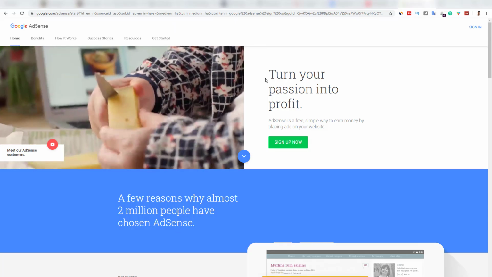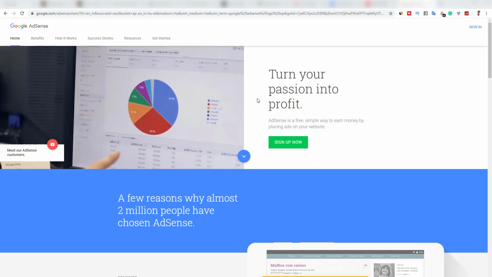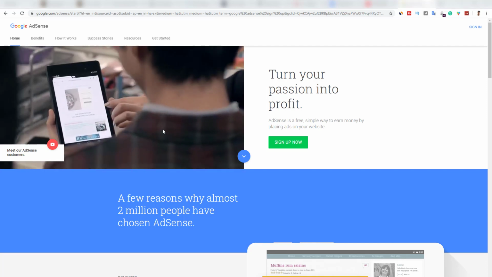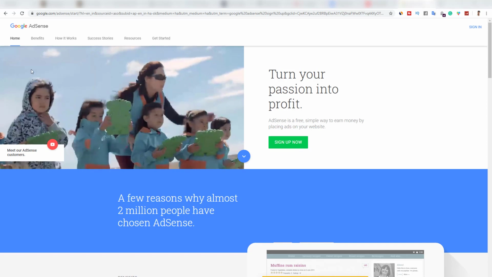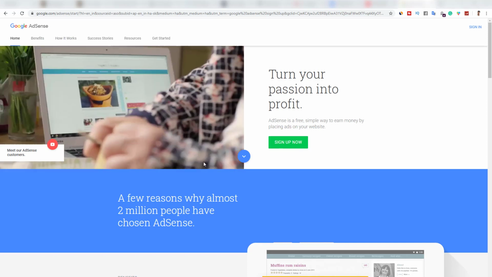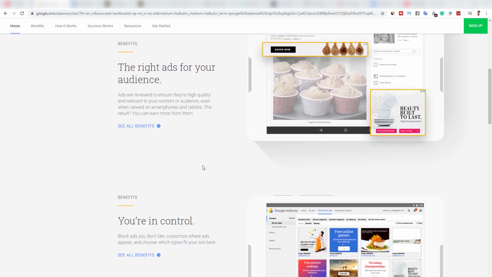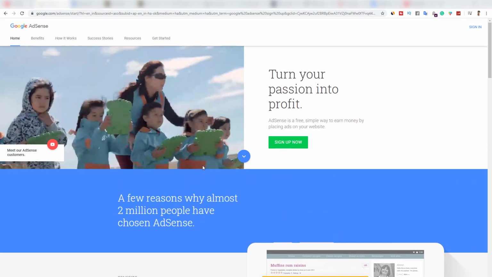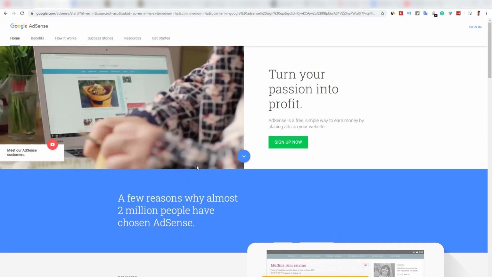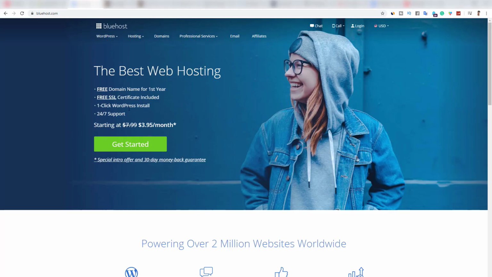So first you need an account in Google AdSense, so you can run ads on your website and get paid. So go ahead and sign up on Google AdSense. Just type google.com/AdSense and it's going to take you to this page, and you can sign up for a Google AdSense account. All you need is a Gmail account guys, nothing more is needed. Once you sign up, it's going to ask you for a website. So I use Bluehost and GoDaddy for my website hosting, and with Bluehost, you can see here it only costs you like $3.95 per month. You will pay for a year, and you can get a domain.